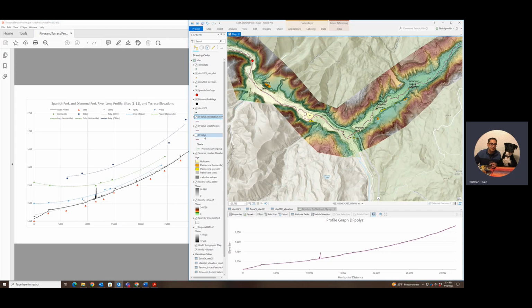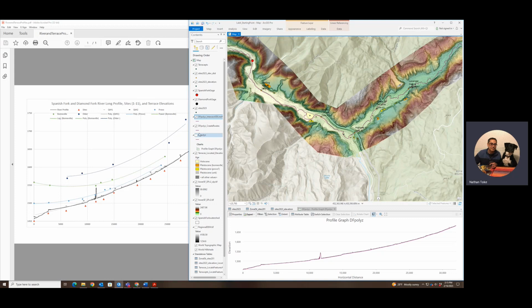But instead, I selected just the trunk stream of these two streams and merged it into one line file, so there are no separate joints and sections. Then I used a tool called intersection, which intersects feature classes, such as a line, with the raster surface. I intersected it with the LiDAR DEM so that I could get elevations all along that line from the valley upstream. That's how we get that profile.